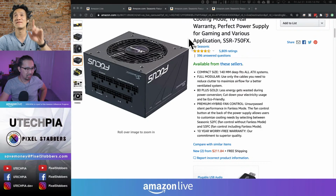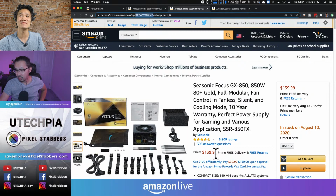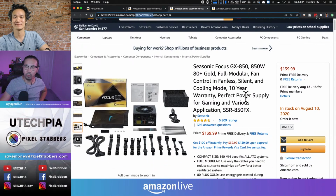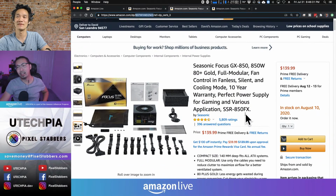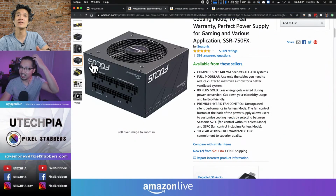Don't do that. In fact, a better one to get is this one right here, 850 watt power supply, and it's only $139. I'm kind of tempted to even return this one and get that one, but nah, we don't really need 850 watt, do we? That's overkill. Yeah, but I like how they lay out everything. It looks pretty cool. The picture like that. That's what we have here too.